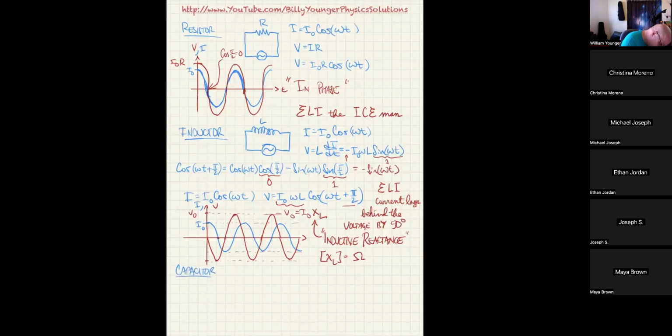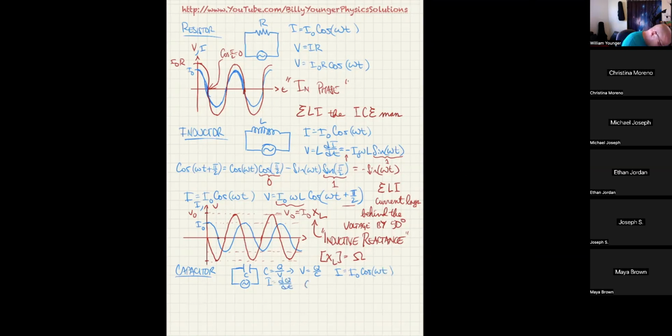Okay, for a capacitor, what I'm going to imagine is, again, a little AC circuit. So basically an AC power source, and then a capacitor of capacitance C. We know, of course, that C is equal to Q over V. So that means that V is equal to Q over C. We know that I is equal to I0 cosine omega t, and we also know that I is equal to dq dt. So we're going to have to use that.